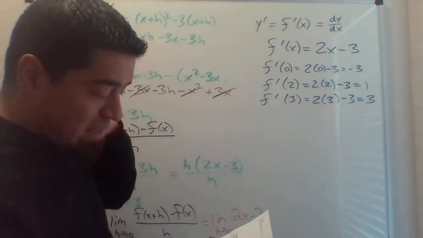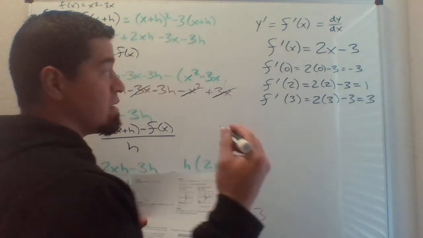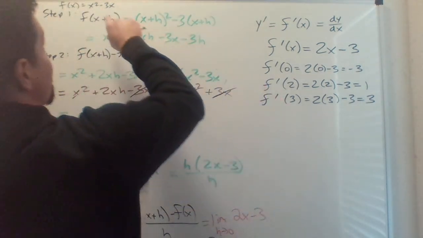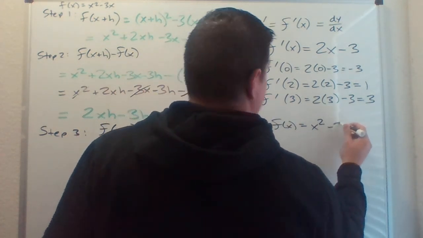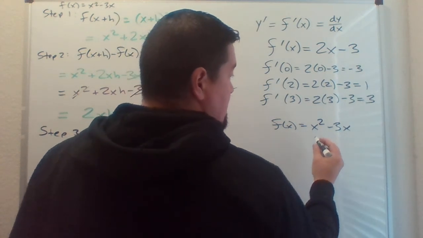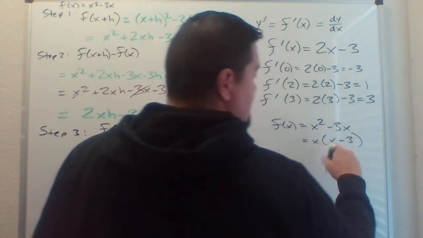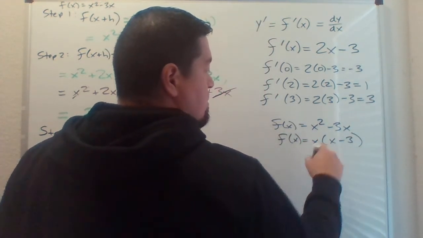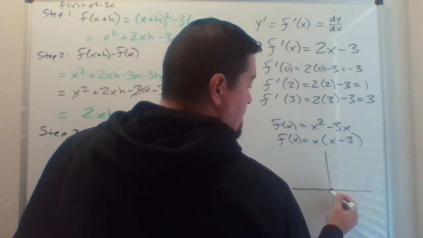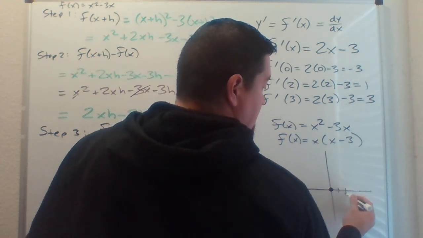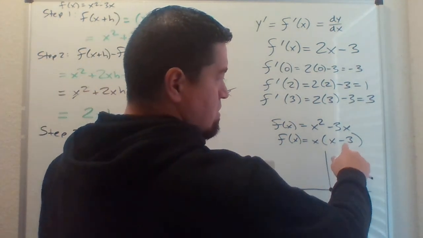Now, I'm going to take it a step further, and I'm going to do this by hand, and I'm going to show you on the calculator how you can do some of these graphs. I'm going to graph the original function f of x equals x squared minus 3x. I could plug in some points, or I could factor too. If I factor, I get x times x minus 3. That tells me I have zeros, or x-intercepts, on this graph at 0 and 3. I could also plug in points to make a graph if I wanted to. I just chose to do it this way.